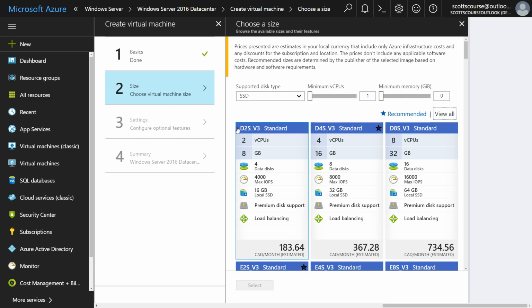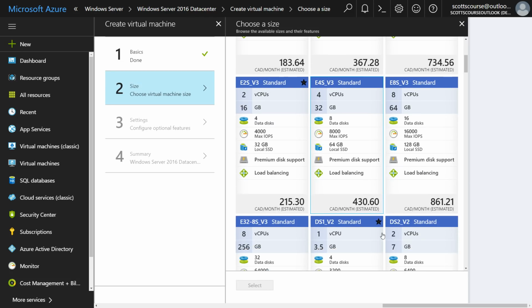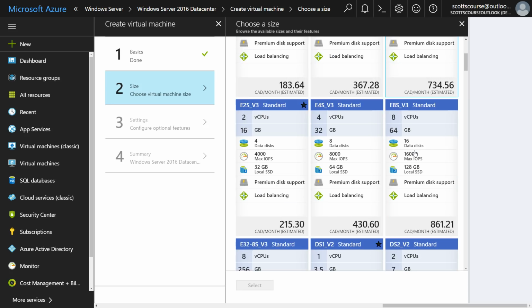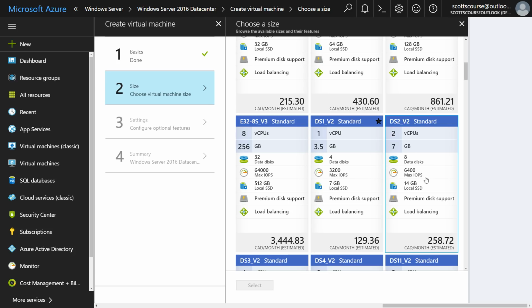So Microsoft does name their instances with these letters, right? So D with a number and underscore v3. So this is the third version of the D series, right? So there's a DV2 and a regular D. There's the DV2, it's just additional types of hardware. This is the most modern version of the D series. If you're willing to use an older one, you can probably save a little bit of money.